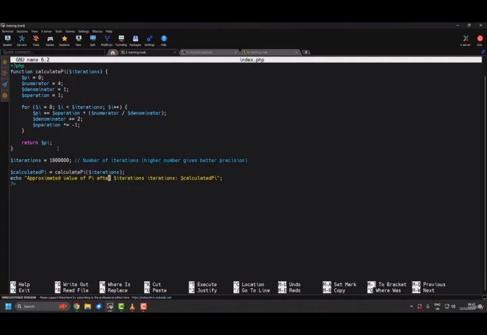And then we echo out the approximate value of pi. Now, in this echo, we can actually put HTML in. So, for example, if I do H3, like so, and I close an H3. In fact, let's do H2. I'll change this one to H2. And I'll also just put it in some center tags, just to sort of show how these work together.